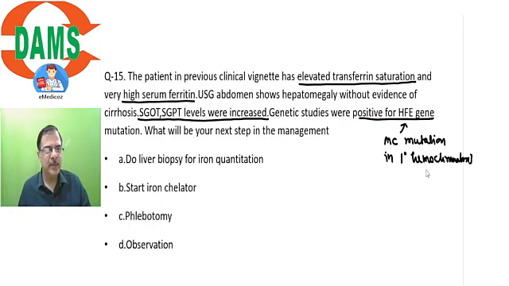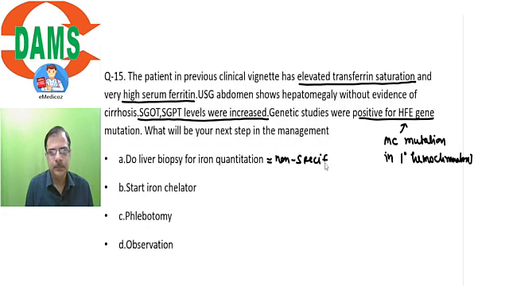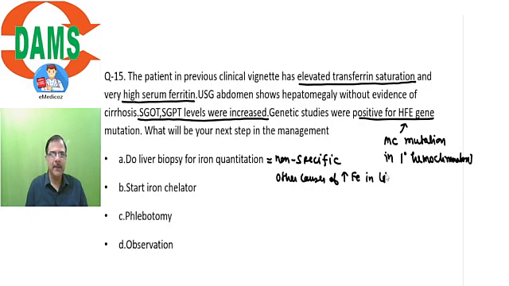So what will be your next step for the management? The next step in the management will be the treatment of choice. Do liver biopsy for iron quantitation? No. This will be non-specific because other causes of high iron in the liver can be there. Just proving that liver iron is high does not make it primary hemochromatosis.